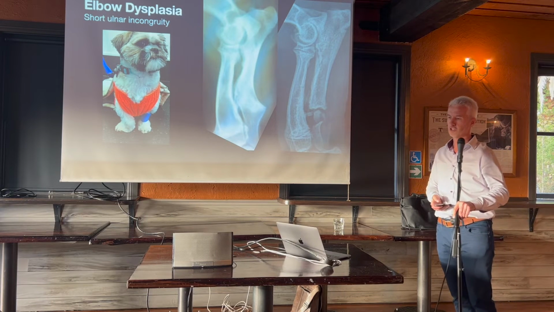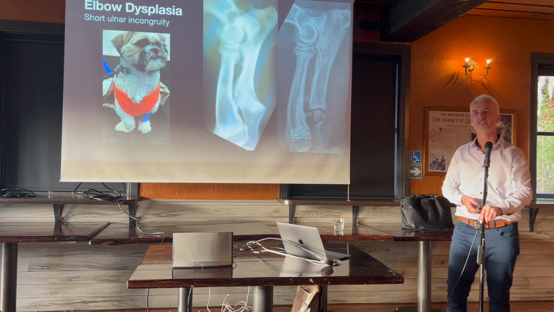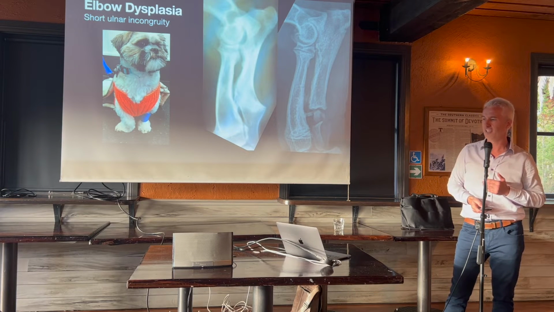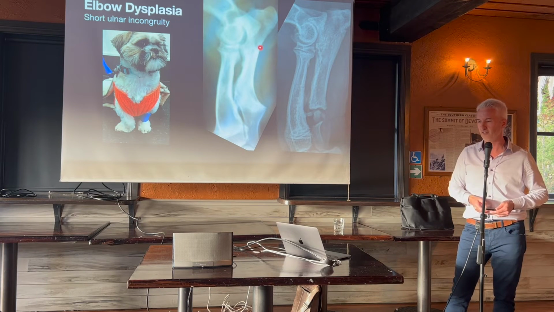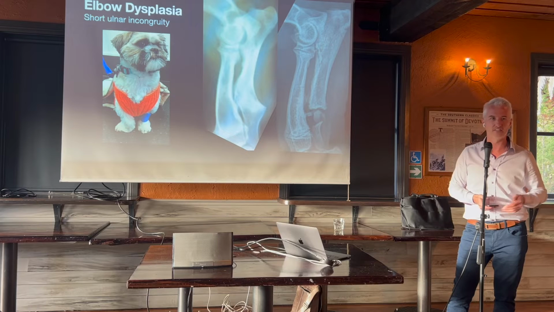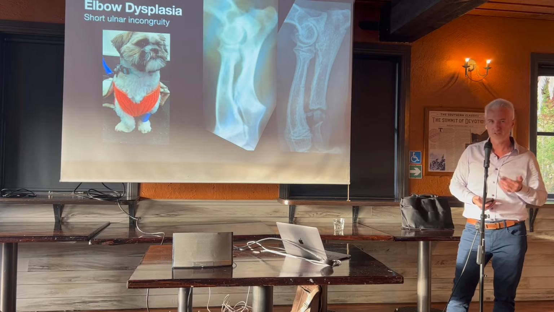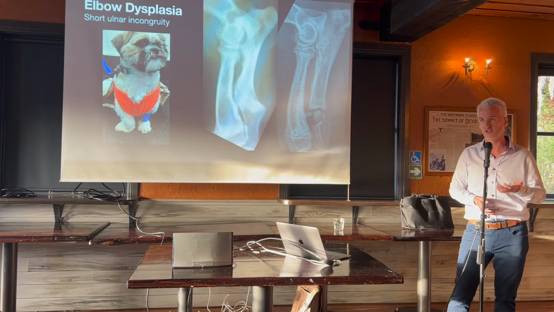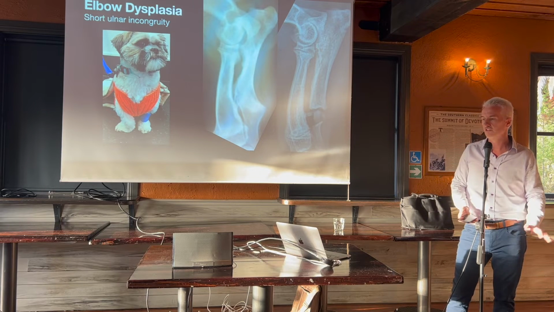And we're going to talk a little bit about these little dogs with short ulnar incongruities. Now, little dogs aren't typically part of the elbow dysplasia umbrella, but they commonly do get elbow incongruity associated with these short ulnars. And so I include them here for completeness, because you'll see there's plenty of little dogs like this running around with carpal valgus, and they're quite happy, but some of them are sore. And most commonly the pain is from the elbow. So if you flex and extend, supinate and pronate, they'll be sore. And you'll know because they've also got this carpal valgus as well.